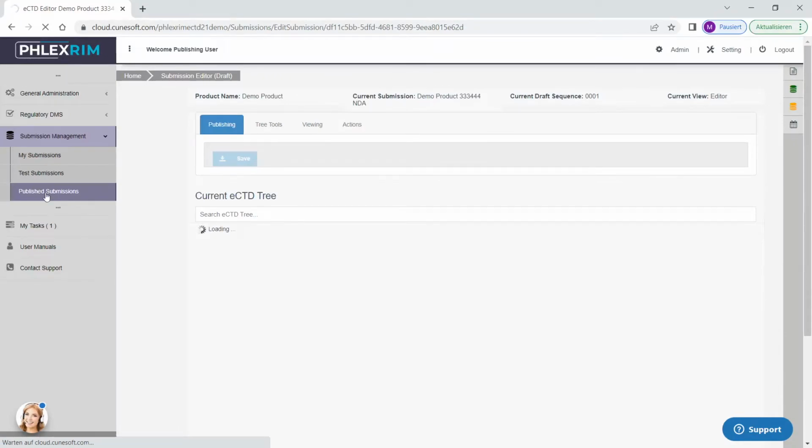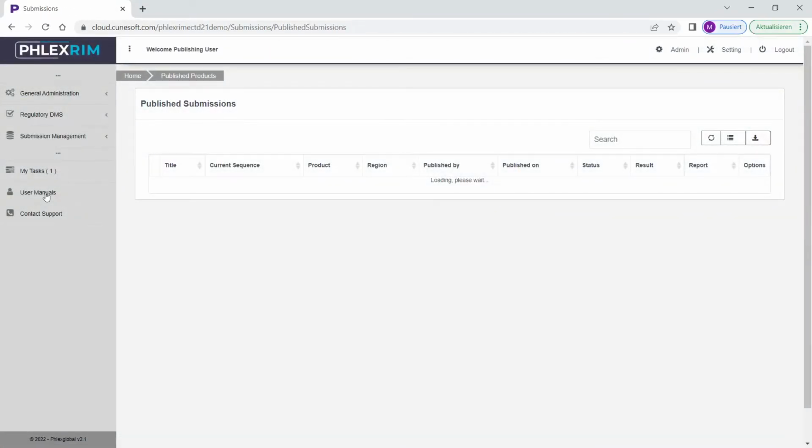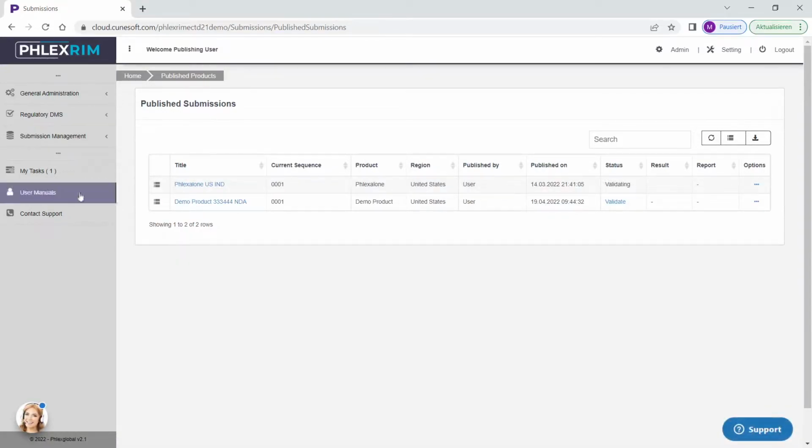When publishing has finished, you will see the submission in the productive or final submissions folder. So, sorting this here by date, we see it in the first line.